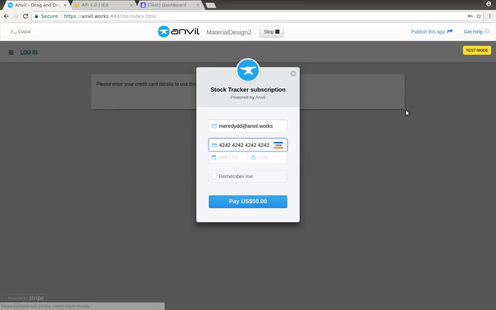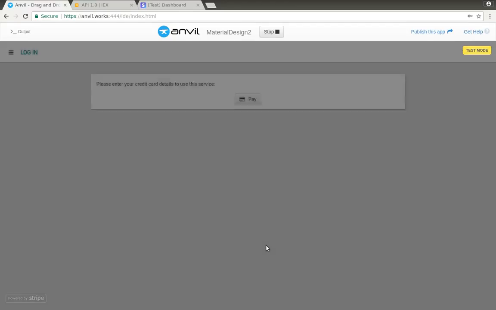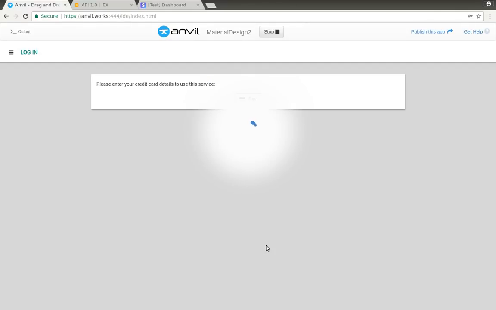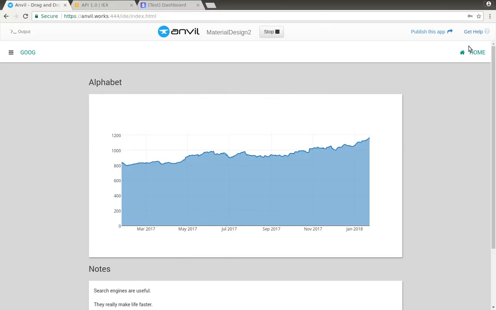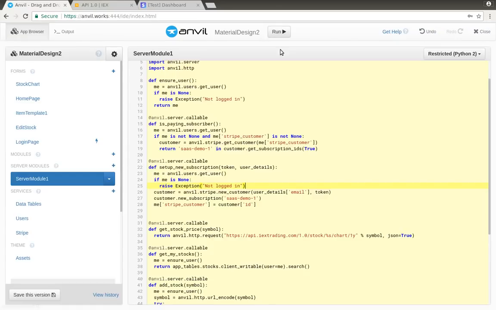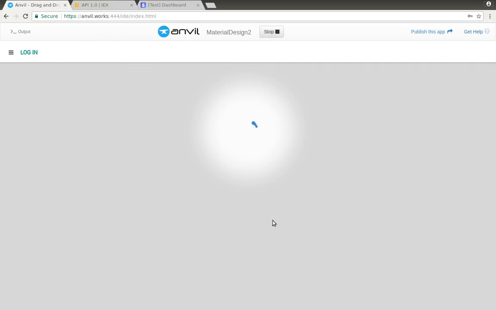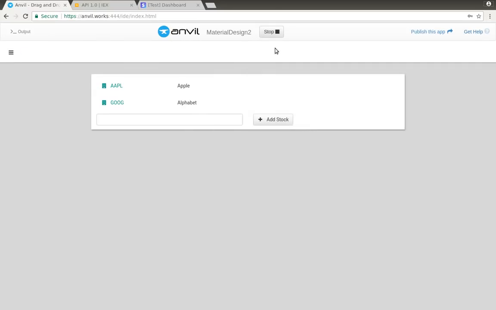So we're in test mode, so we can use the Stripe test cards. Okay. So we've paid, and we are now being allowed into the application. And if I run the application again, I will now register as a paying user and be allowed straight through.